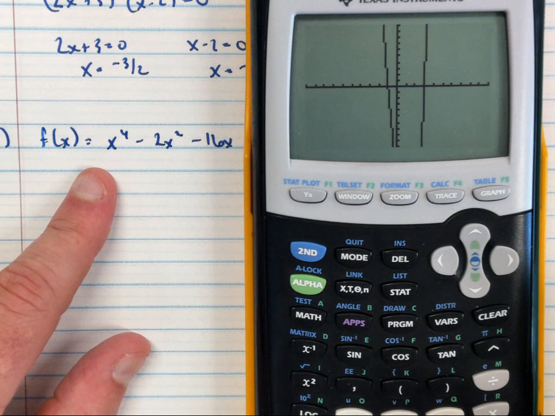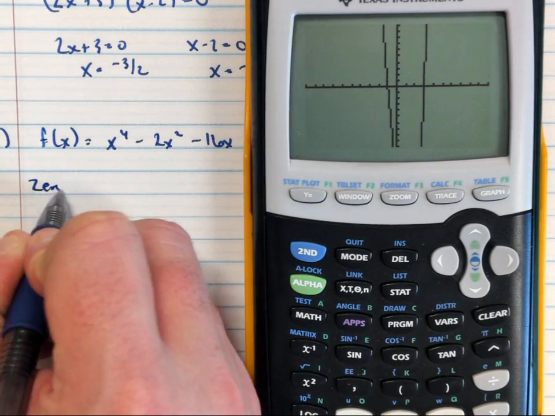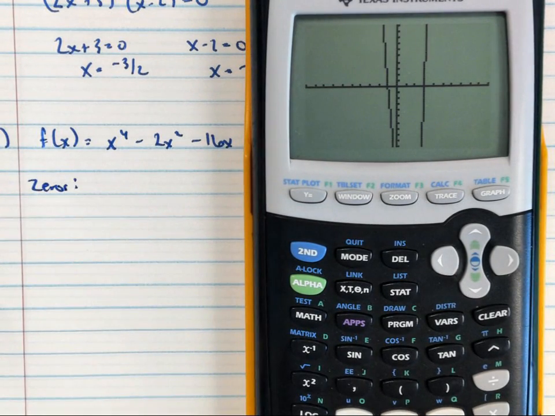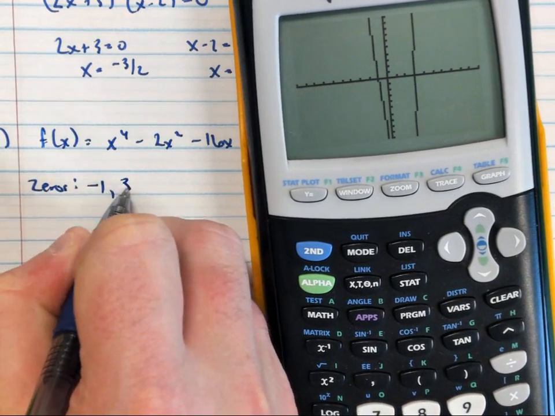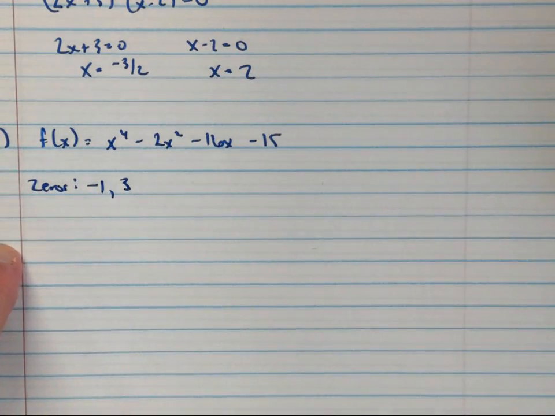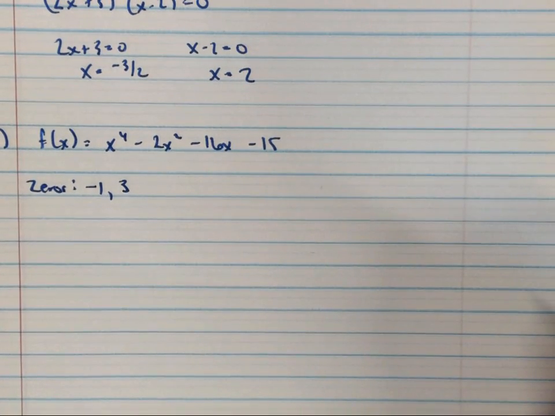Okay, I graph that, and I'm going to make my list of zeros. You told me I'm going to have to pick how many off the graph? 2, so I'm going to write my 2 down. What 2 do you see? Negative 1 and 3. Now you can only use 1 at a time to break it down. You can't use the same number twice. So it doesn't matter what you start with. You can start with negative 1 or 3, but just break it down 1 at a time, okay?